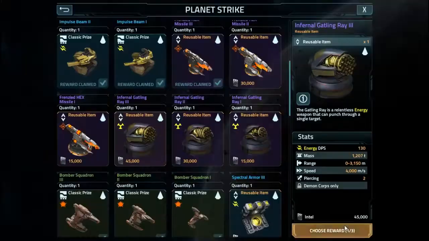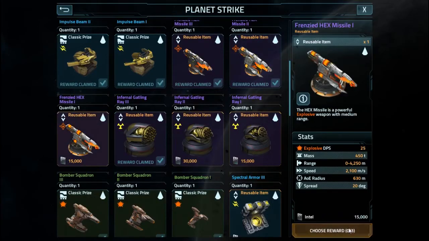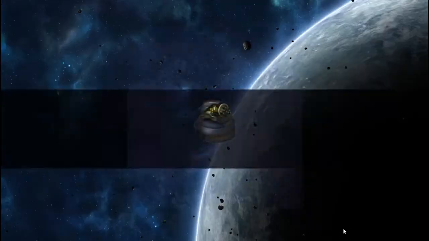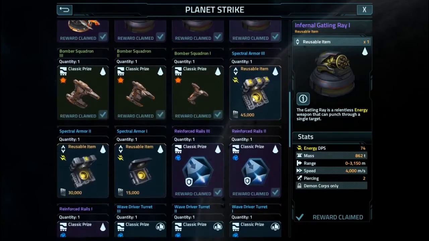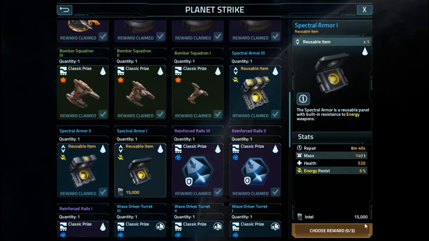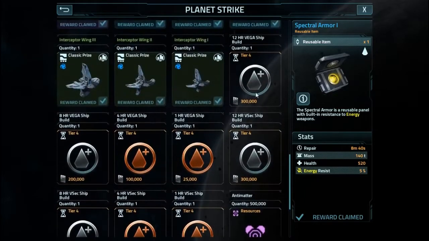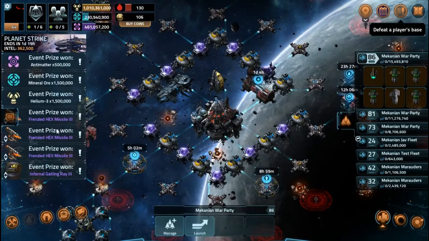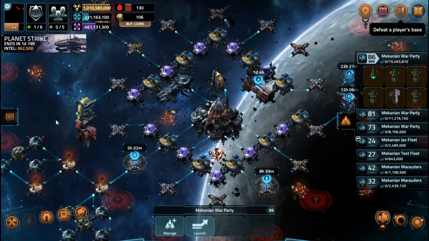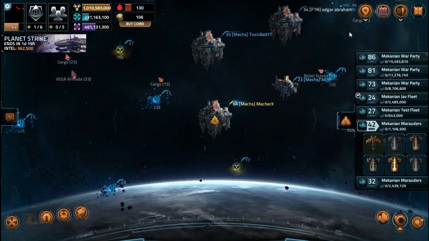And what is the strategy I've been using to farm during the event? Strafing. I'll show you what I mean here in a second. I'm going to use my low-level fleet to hit a 45. Okay, I don't need them because I'm not building any VEGA ships right now. Okay, let's grab you. Let's go out here. Let's find a 45. I should have it bookmarked.